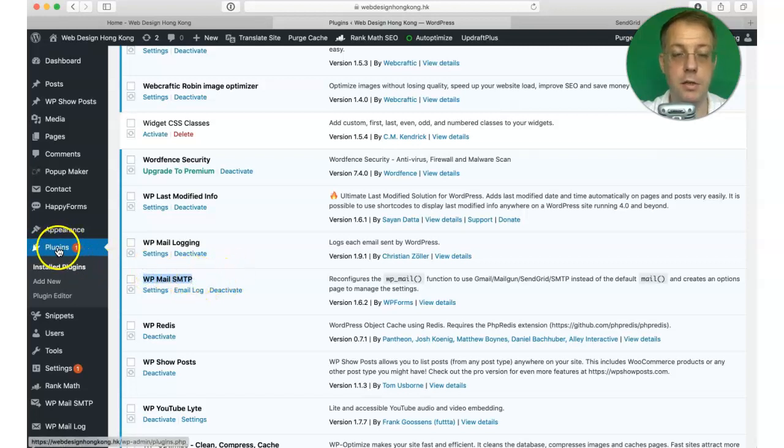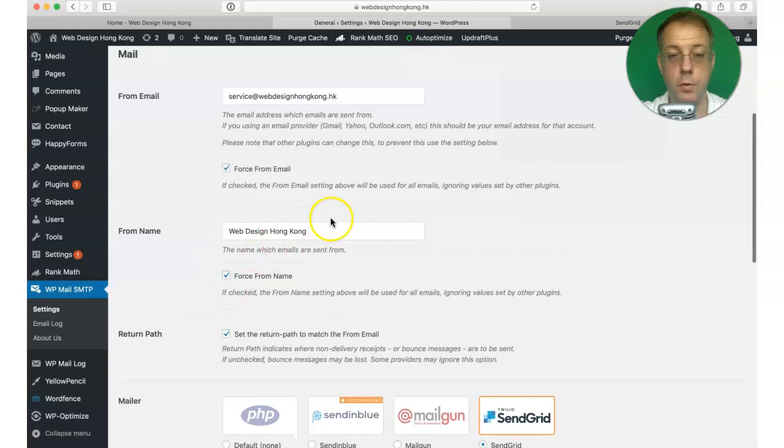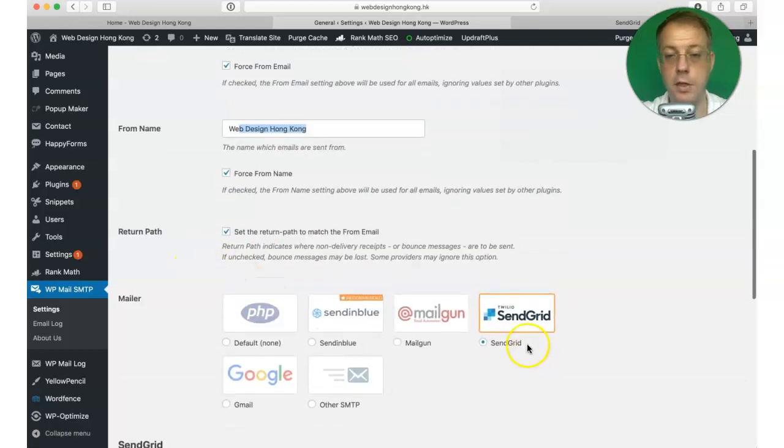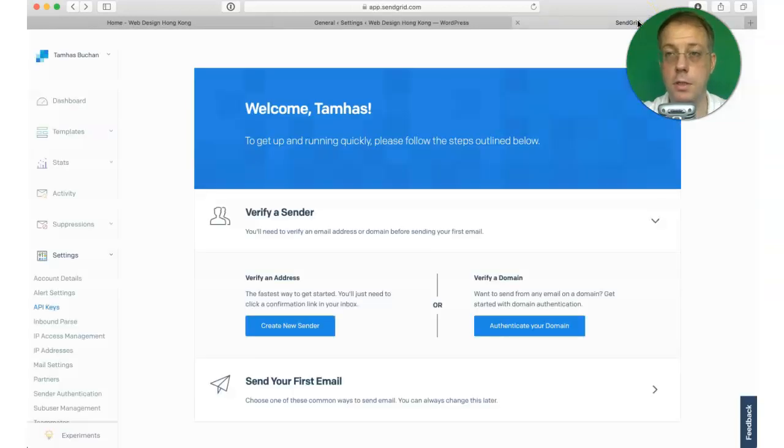Now any plugin, if you click on plugins and search, you can then add the plugin. We use it because it's very simple to get your details in. So I put my email, I tick force, my sender name. The only other thing I need is to click SendGrid. There's other services, but we use SendGrid because it's easy. Click SendGrid, and then I'll paste the API key in and hit save. Then it's ready to go, and it will use the SendGrid service to send instead of sending with the default server settings. Now, how to get that API key?